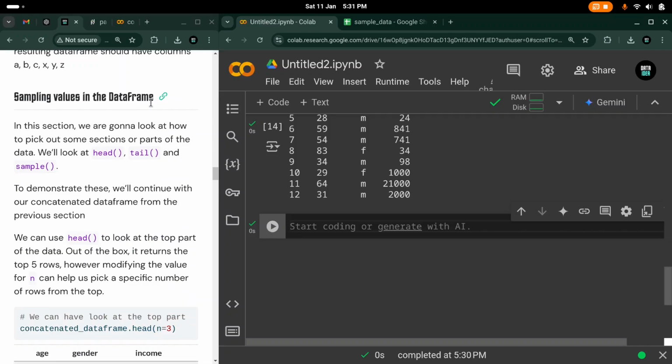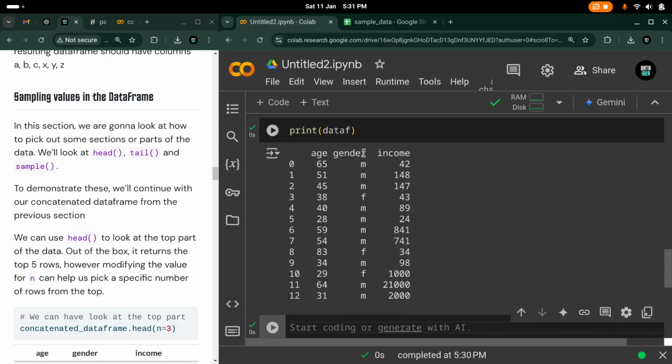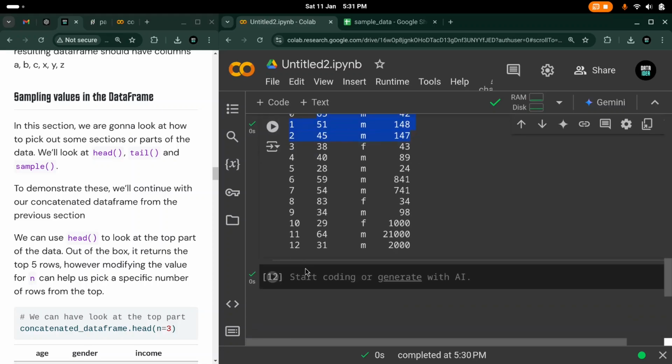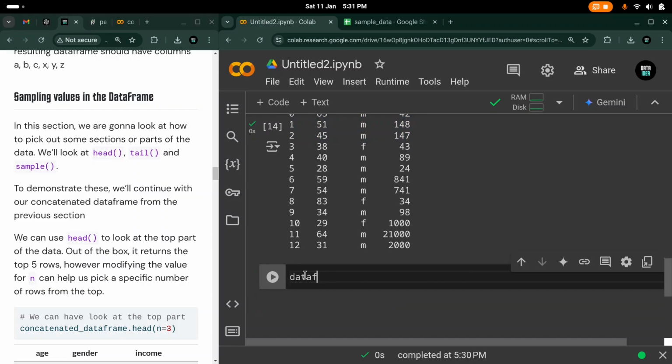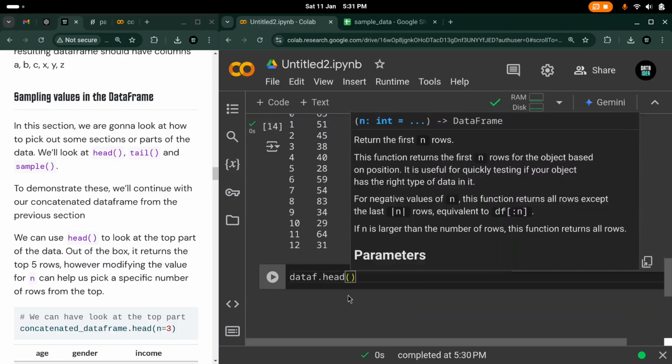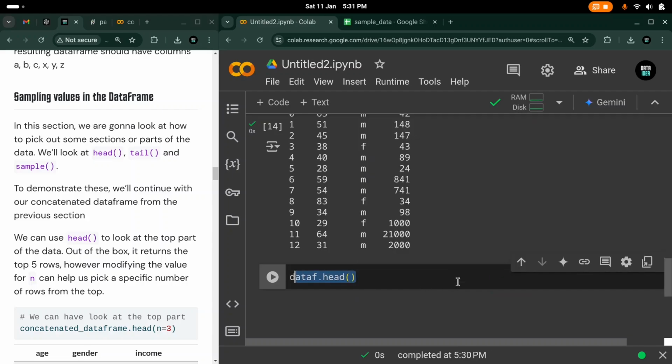Now let's continue to the next thing. We will probably be interested in sampling values in a data frame. If you want to look at the top part of your data frame, you can just do data.head and print the result.